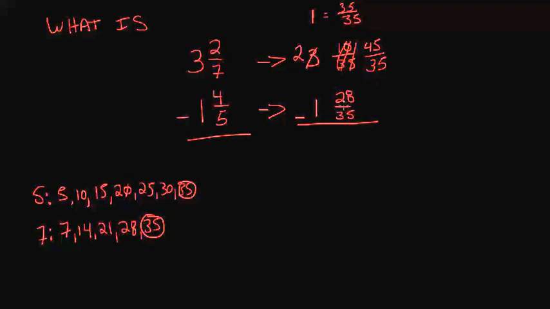45/35 minus 28/35 is going to give me, well, let's see, I have to borrow from there. This will make it 15. 15 minus 8 is 7. And 3 minus 2 is 1. And my denominator will still be 35. Now I need to take care of the whole numbers. I've got 2 minus 1, and that leaves me with 1. This 17 over 35 cannot be simplified, so 1 and 17/35 is my answer.